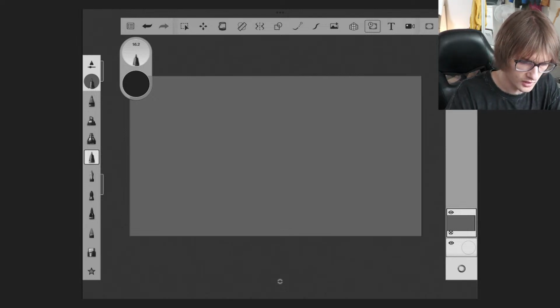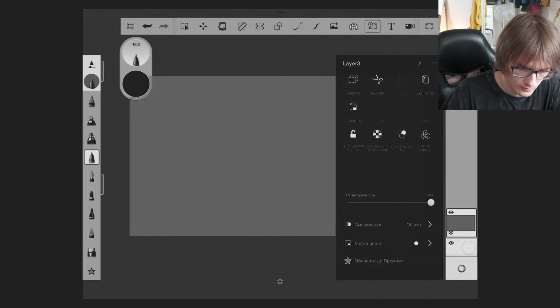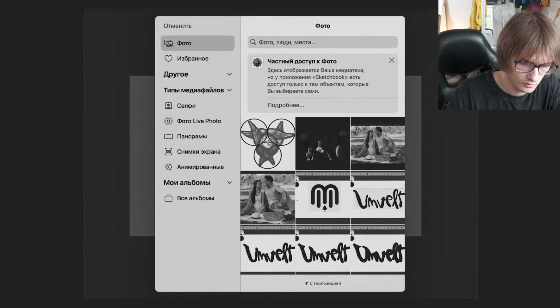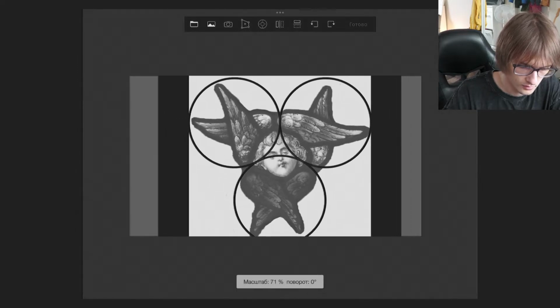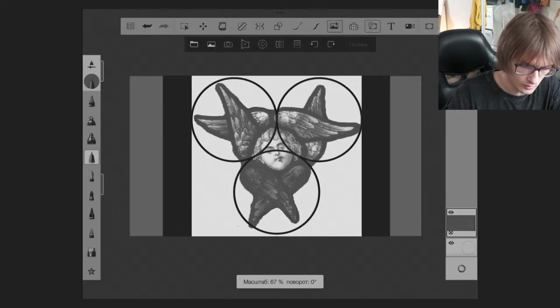What size canvas do I need? I actually need a square. How do I make this a square? Okay, but let's not worry about that. I'm just gonna add a picture. This. That's what we're gonna work with.